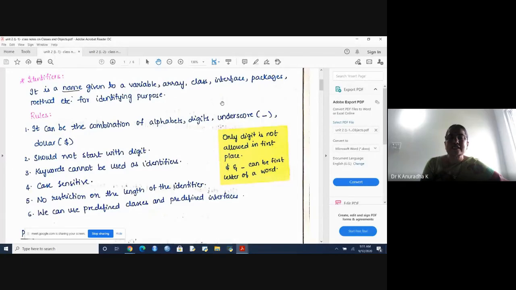So that class name is nothing but an identifier. So how do we write the class names or interface names or package names? It is with respect to these rules. So that's why we have to remember the rules for identifiers. Once you understand these rules, we can easily give the names to variables, methods, classes, interfaces, and packages.